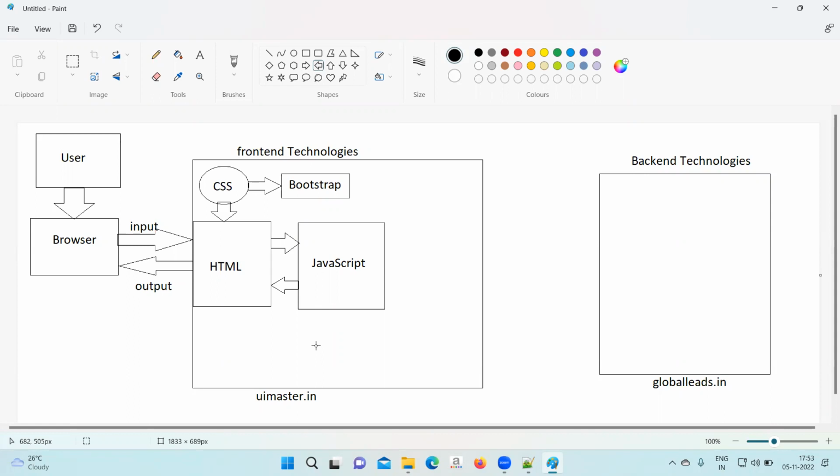HTML, CSS, Bootstrap have helped you design the responsive page that will work on laptop, desktop, tab, all sizes of device. And now JavaScript will come behind. JavaScript will say, HTML, you interact with the user, collect the input, and if you need look and feel, take the help from CSS. And after taking the input, you hand it over to me. I will process the data and immediately give it to you, and at the same time you give it to the user. So now input and output will happen.